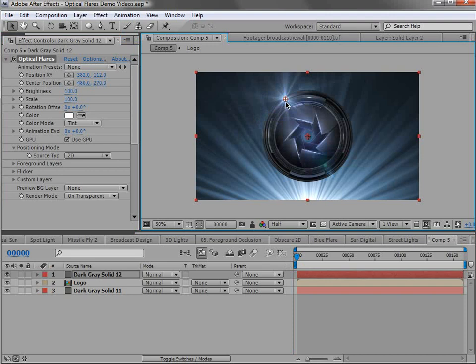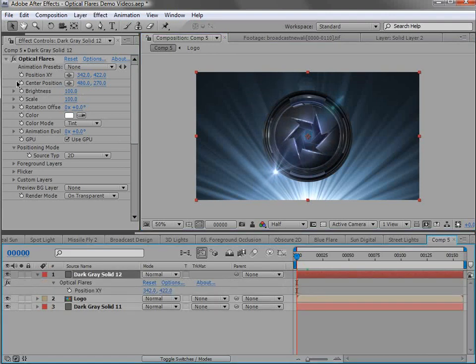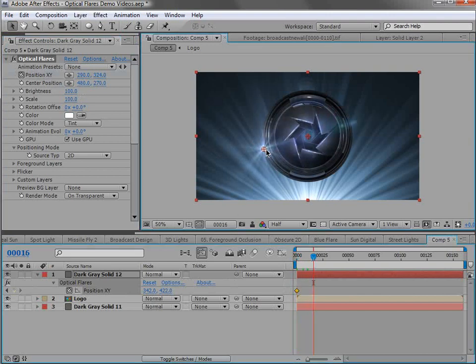What I want to achieve is have a gleam run down the edge of my logo as my animation is completed. So how would I do that normally? Well, I would keyframe the position of my flare. I would move forward, animate it, forward, animate it. But it's not really that precise. You have some speed problems. And what if the logo was more complex rather than just a perfect circle? Well, forget doing it that way.